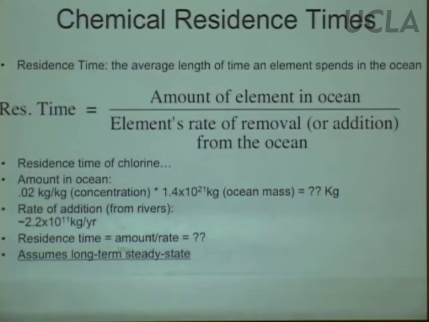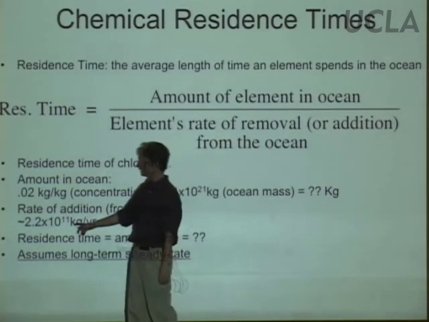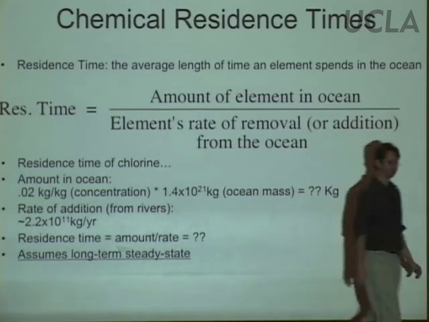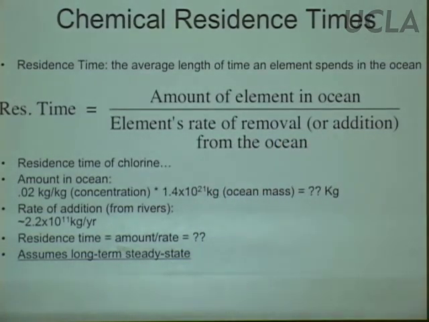So 3 divided by 2 is what? It's about 1 point something, 1.4, something like that. And then 10 to the 19th divided by 10 to the 11th. Subtract the exponents when you're dividing. So 19 minus 11, 8. So we have an answer that's something like 1.3, 1.4 times 10 to the 8th years. That's a long time. That's 100 and some odd million years.